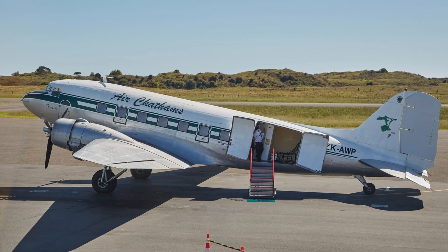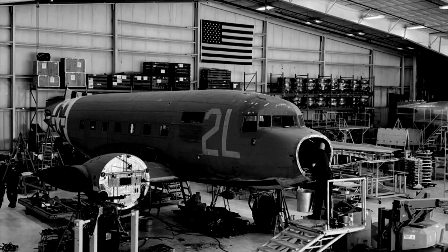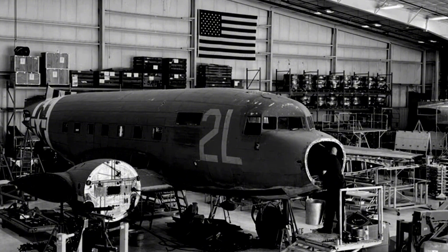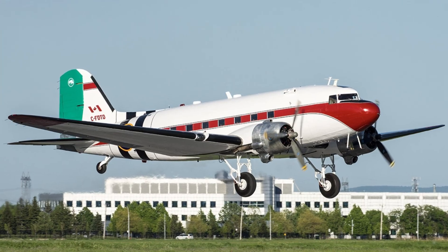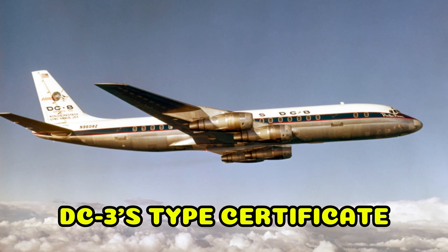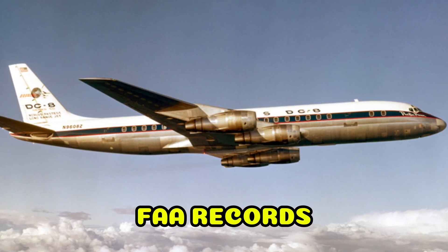So what exactly did Douglas get right that lets the DC-3 keep doing this nearly 90 years later? The structure has built-in margin. Engineers in the 1930s designed the airframe using calculations that were pretty conservative compared to today's computer-optimized standards. The result is a structure with extra fatigue life — assuming operators stay on top of inspections and prevent corrosion — which means it can be refurbished, reskinned, and flown for decade after decade. Boeing currently holds the DC-3's type certificate, inherited through their acquisition of McDonnell Douglas, and maintains it in FAA records as type certificate A669. That paperwork allows continued maintenance, modifications, and legal commercial operation.